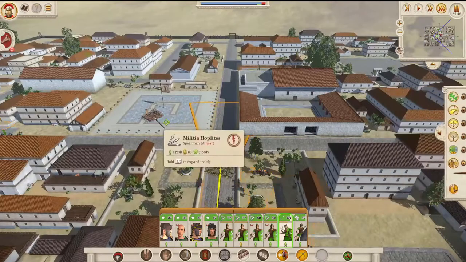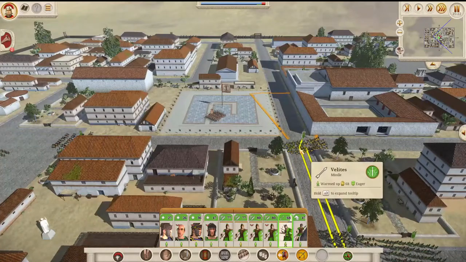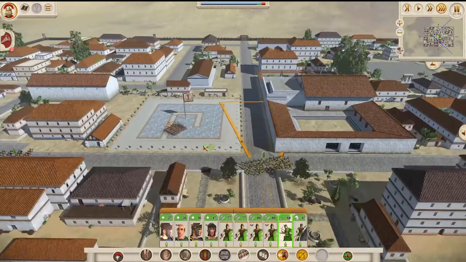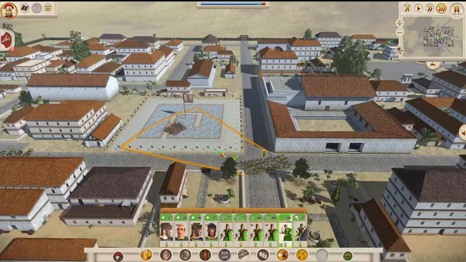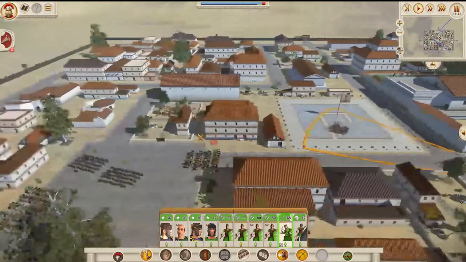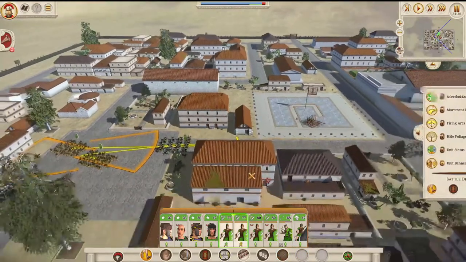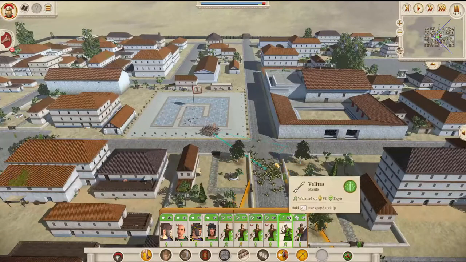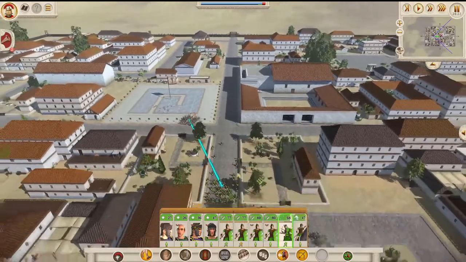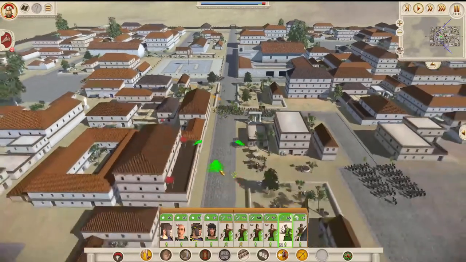Alright. I'm sure that they're going to attack. I'm sure of it. Have the Hastati move up. Skirmish mode is going to make them be stupid. Actually, they ran away pretty well there. I think... Oh, I have an idea.